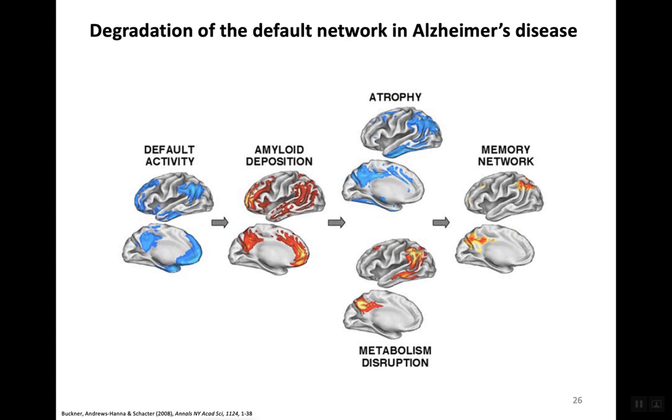Now, before we conclude the theoretical part of our discussion today, I do want to touch upon the role of the default network in a number of diseases and types of cognitive impairment. And I'm going to start with Alzheimer's disease because in all likelihood, many of us know somebody who suffers from Alzheimer's. Because of the increasing incidence, increasing prevalence of Alzheimer's disease within the population, the forecast by the Society for Neuroscience is by 2050, most, if not all of us, will have known someone who suffers from it.